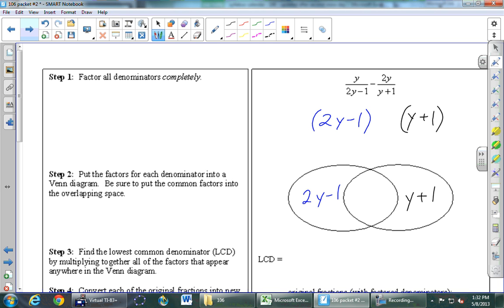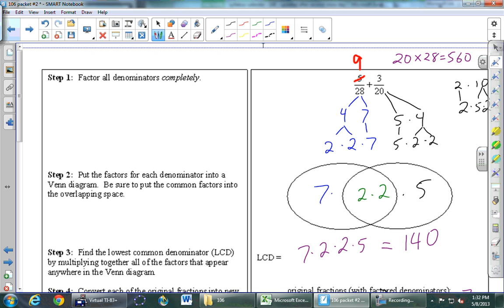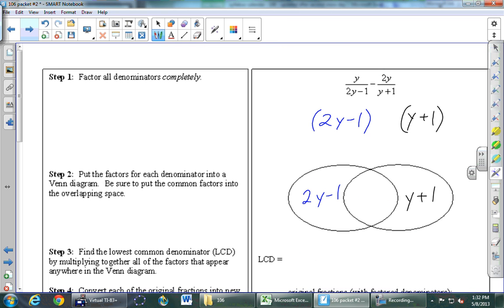I'll go back a couple of pages to the numerical example we started with, just so we really see how we can split this thing up. When we took 28 and turned it into 2 times 2 times 7, we factored, right? This guy has 3 factors, 3 things multiplied together. This 2y minus 1 is a single factor. It doesn't have 3 things multiplied together or even 2 things multiplied together.